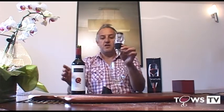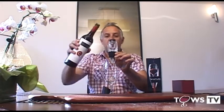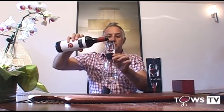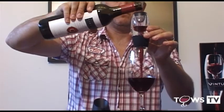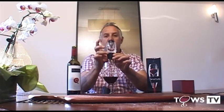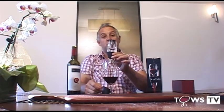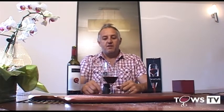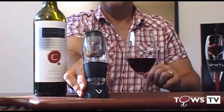So what you do is you put the aerator on top of the glass, you get your wine, and you hear the noise. And as that's happening, instantly you hear the air coming through these two holes inside the aerator. Instant aeration, so where you would put your wine into a decanter for a period of time, this does it instantly. So these Venturi aerators are fantastic products.